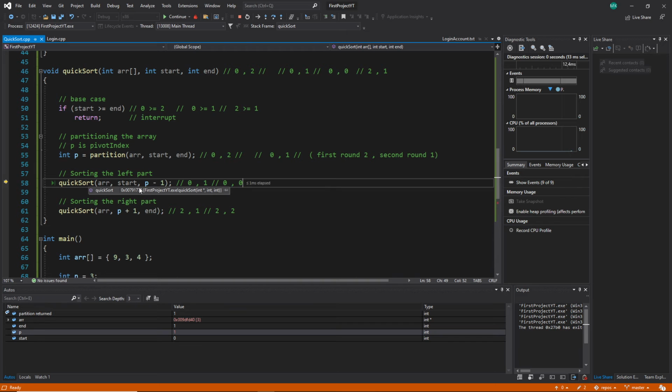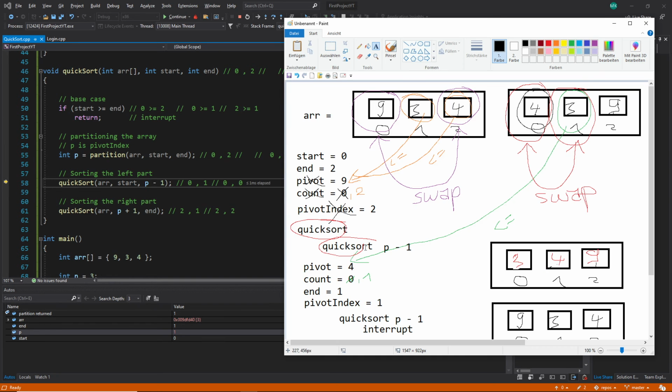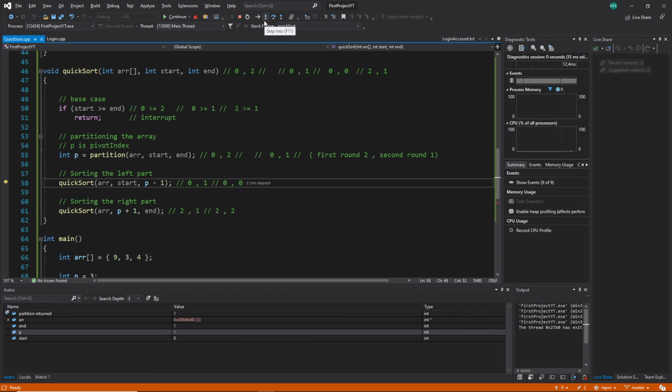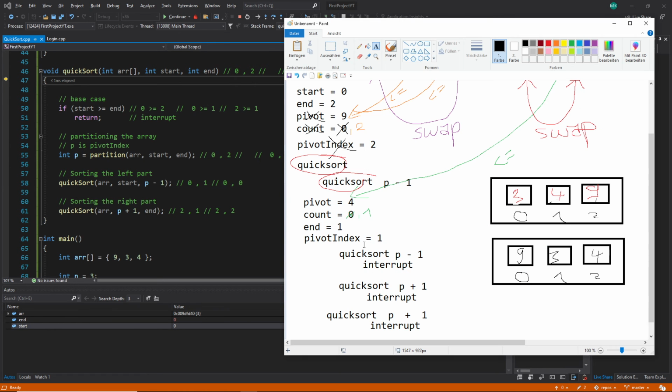And then now we are here. And when we are here, look what happens. We are here again. This is P minus 1. Here, I call this one again. This is my first 2 and now my third, and P minus 1. And here I expect an interrupt. Let's go see if this is true. I go into this QuickSort again. Recursion. Bam. I'm in this one, and now I expect this interrupt. Let's see if this interrupt is activating now.